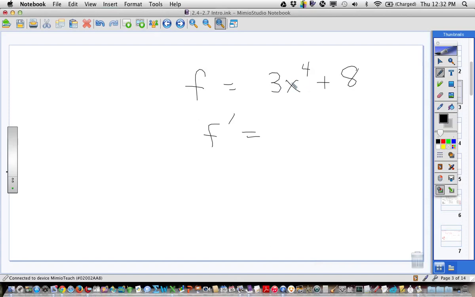It wouldn't be 12x squared, because what's the derivative of 3? You see what I'm saying? If it's multiplied, if we just did the derivative of 3 and said that's 0 and then took it times that, everything would be 0 all the time, right? Everything would disappear. And so that's why when we multiply, we don't look at it that way. So the 3 just hangs out here, and we do the derivative and it stays there. But when we do the derivative of 8, because it's added all by itself, then that is 0.